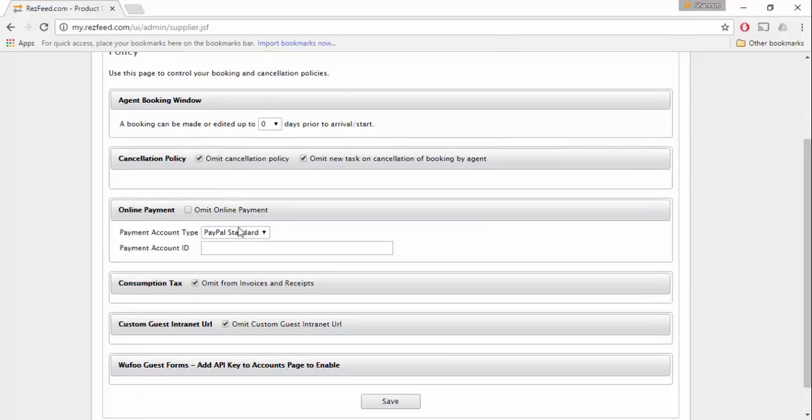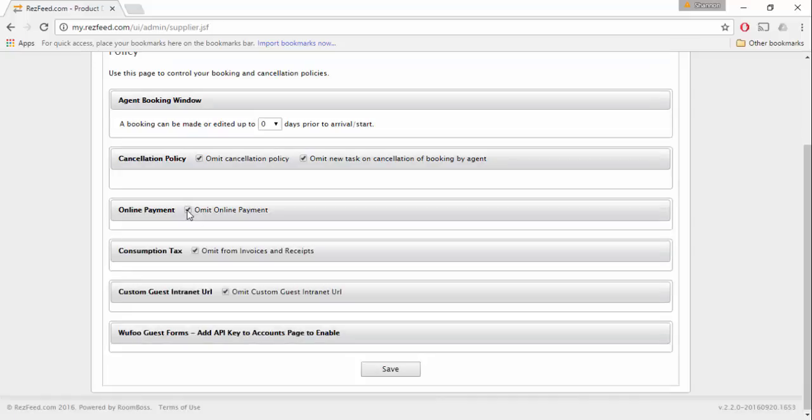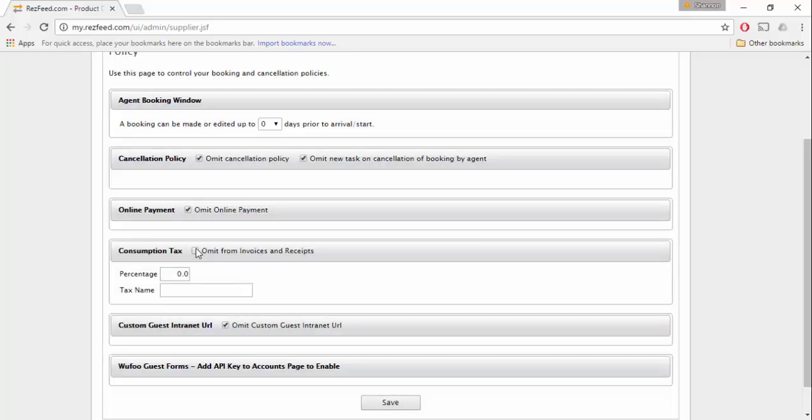For online payments, you can take payments online through PayPal or JPayment. At the moment, best to just omit that one, and we'll come back and have a look at payments in another video further down the track if you want to start doing online payments. But for the time being, with the referrals, you just use your normal payment methods that you use direct with the customers is fine. If you do include GST on your price, if your prices include GST, then make sure you put that in there.